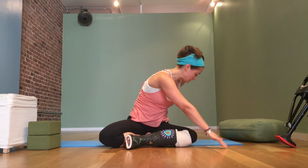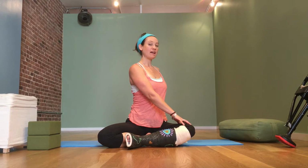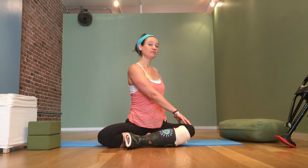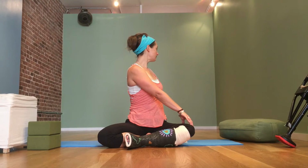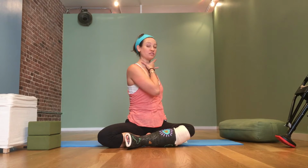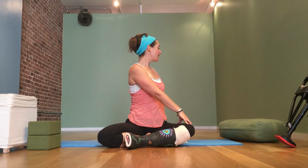Bring the right hand behind you, and the left hand finds your right knee. Shoulders are down the back, spine lengthens tall. Take a breath in. As you exhale, draw the belly in and twist. Take care that you're not over twisting your neck. Neck obviously twists much more easily than the rest of the spine. So deep breath in and breathe out.